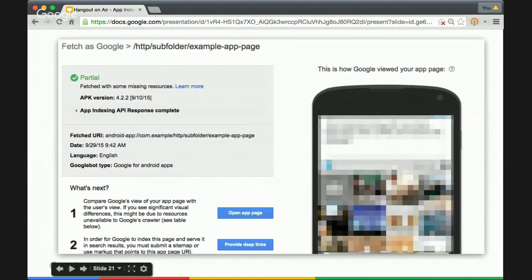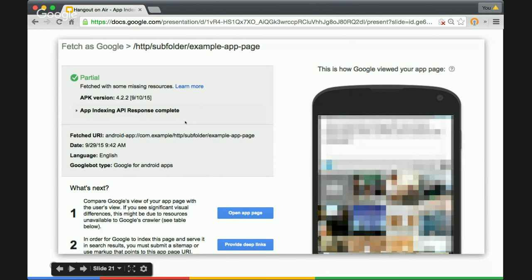But basically here in this section, you'll be able to see the API response in terms of what we found. And so you'll see if there are any surprises there. If you did the implementation right, ideally the title and potentially in the future the description will be listed here so you know what's going on.